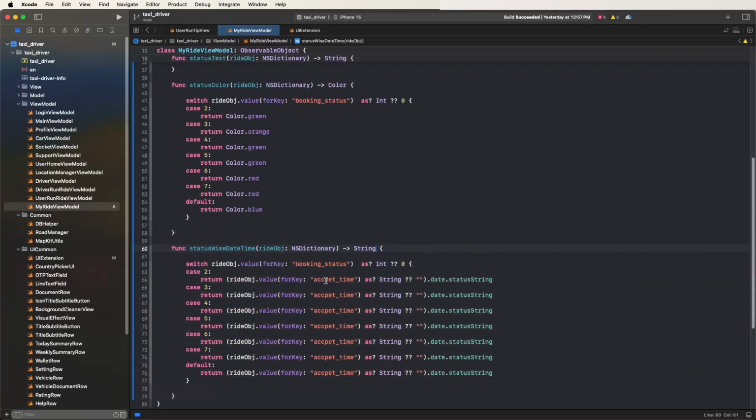Now for the accepted status, return the accept time. If waiting and start, give the start time.